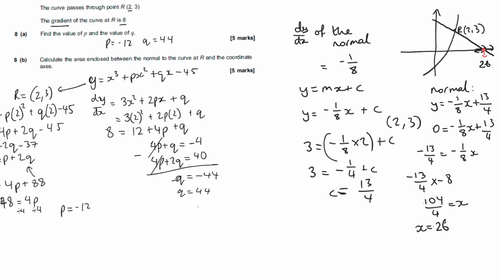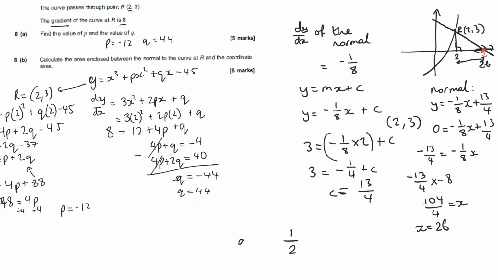What we can do is form a mini right angle here, because we know at that point of r, x is 2. So we've got the difference of 2 and 26. I really did say it wasn't drawn to scale, which is fine. So we're going to use Pythagoras and work out the area of that right angle triangle. So not Pythagoras, sorry, just use the half base times height.